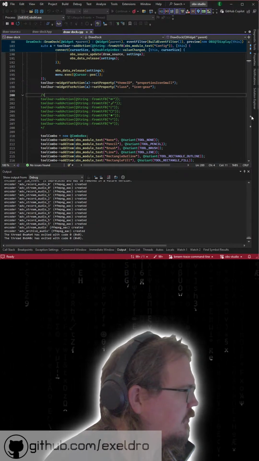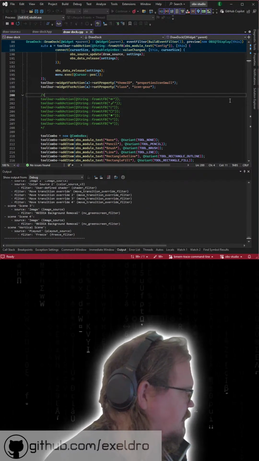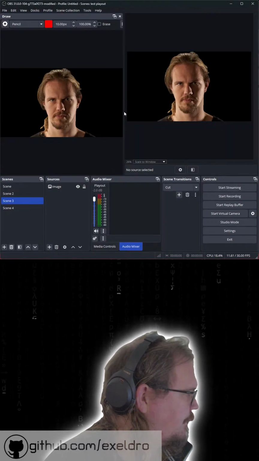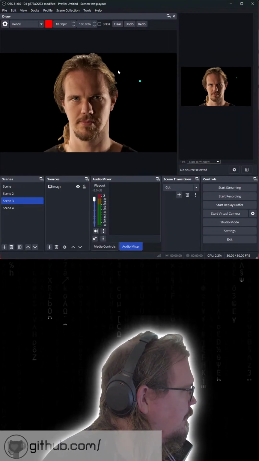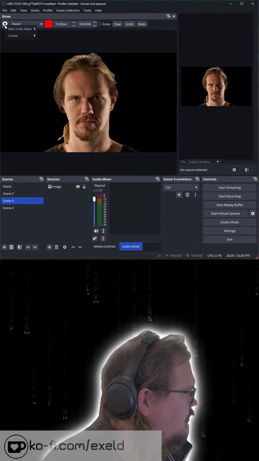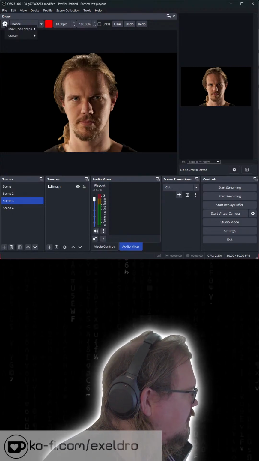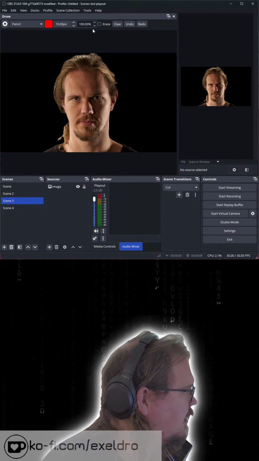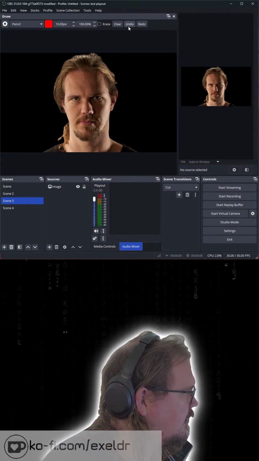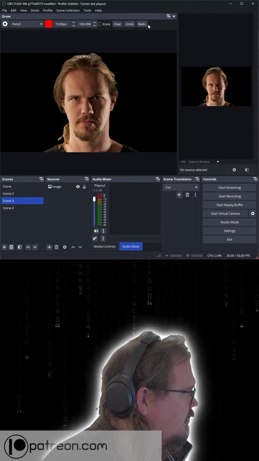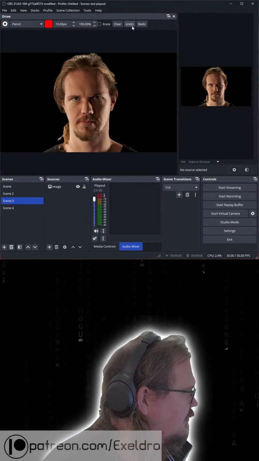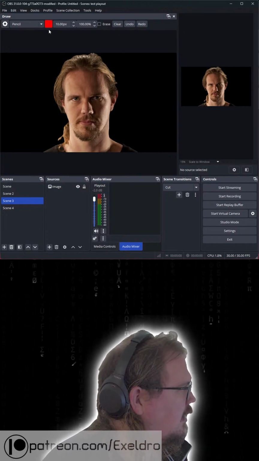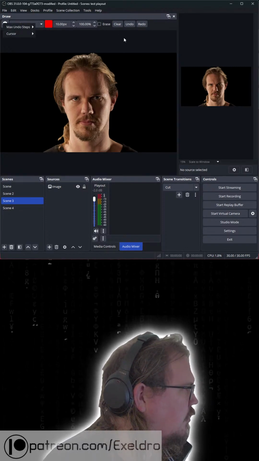Let's see what the dock looks like now. Right now, I moved the configuration button here, and I think I will move the undo, redo and clear in here as well.